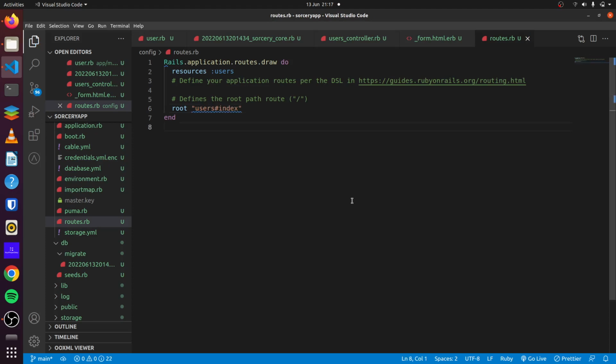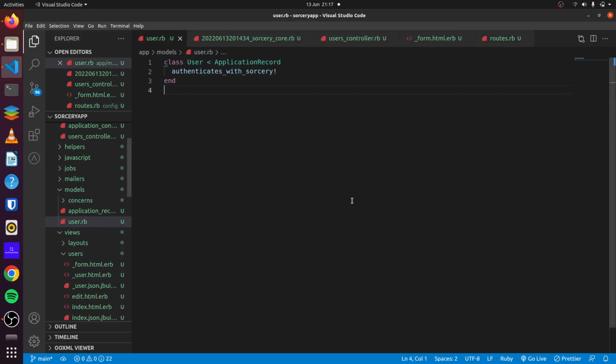And one more step here, we want to add some validations to our user. So first of all, we want our email address to be unique. Uniqueness, and we set that to true.